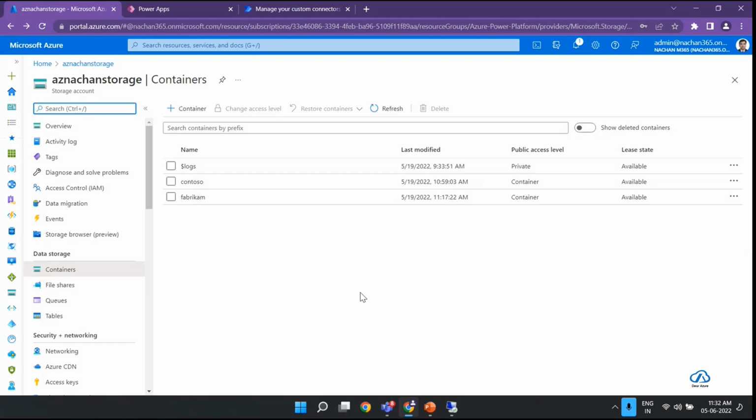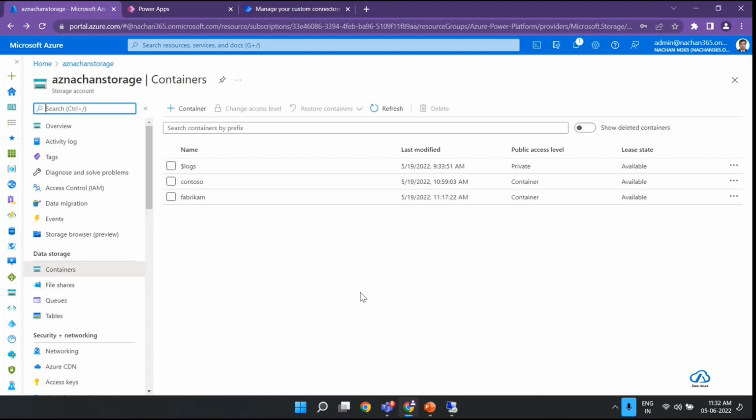Okay, so with that, let's get into the demo, and we will see from Power Apps how we can create a Power App which can connect to the storage account, and then we'll be able to build that application. So this is again a low code, or maybe I will say no code kind of application. Exactly, not no code, because we might have to write a few formulas here. So I will say low code kind of a thing.